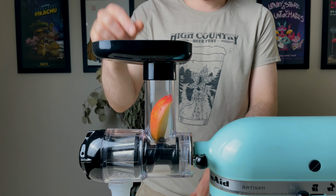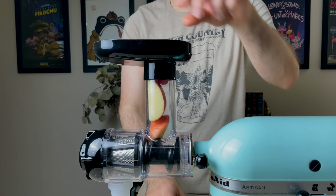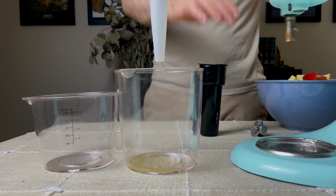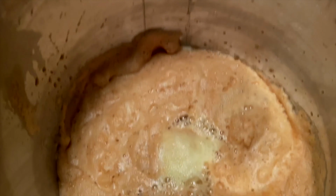Then turn the stand mixer to somewhere between 2 to 4 on the speed dial and start feeding the apples in, which will crush them, press them, and slowly drip the apple juice. You'll see that in the cup. I'm not sure how many pounds of apples it took, but I continued to slice up apples and feed them through this juicer until I yielded around 5 liters of juice, which is just over a gallon.